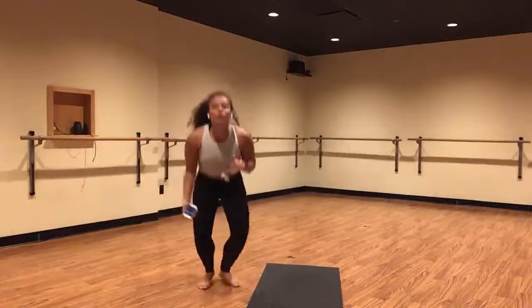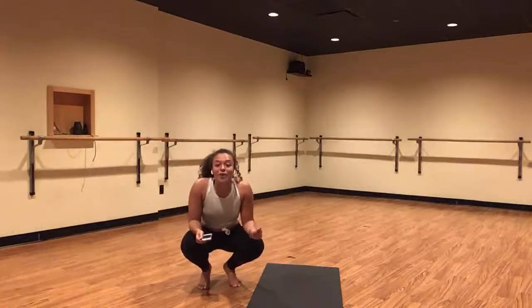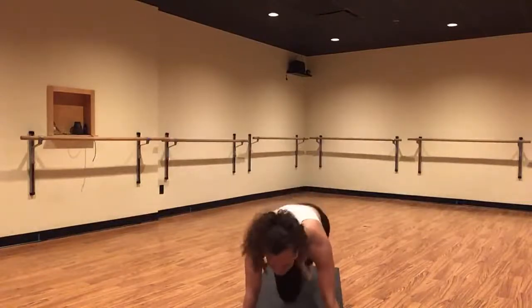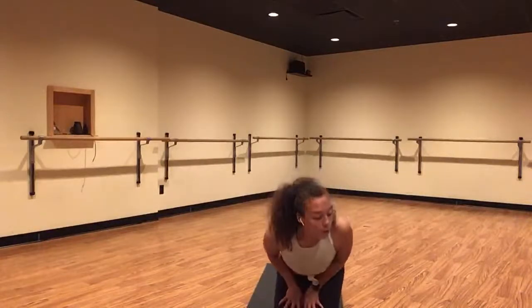Strong plank form. Lower your booties down. Nice. Squeeze your belly up and in. Keep going. You got it. So good. Nice. Just ten more seconds here. You've got it. Final five, four.